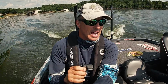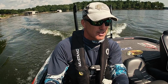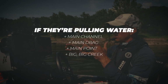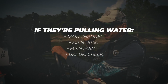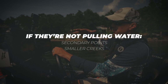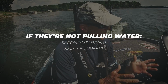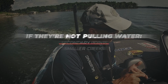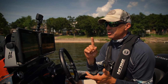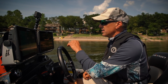The other thing that I'm gonna think about on the body of water when I'm looking for offshore summertime fish is, are they pulling water? If they're pulling water, I want to be on that main channel, out on that main drag or main points in a big, big creek. If they're not pulling water, my venture then goes back up into those secondary points and those smaller creeks even. So to simplify that a little bit for you, if they're pulling water in your lake, if they're generating, be on those main points, main corners. That's one thing I can help do to narrow down your search when you're looking for those offshore fish.